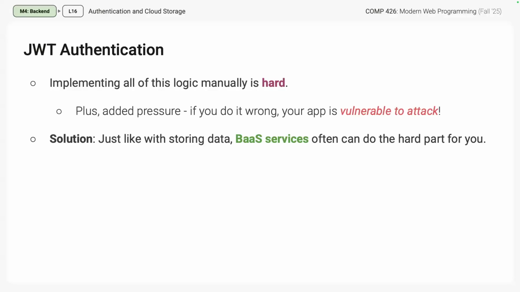Of course, you don't have to. There are different ways of doing it. In this particular class, we will use Supabase to help manage authentication. Supabase has a service called Supabase Auth, which makes it very easy. Supabase Auth is responsible for signing tokens, and then you can verify that the token is legitimate on the server side. So you can use the Supabase functions to essentially handle the hard parts for you.